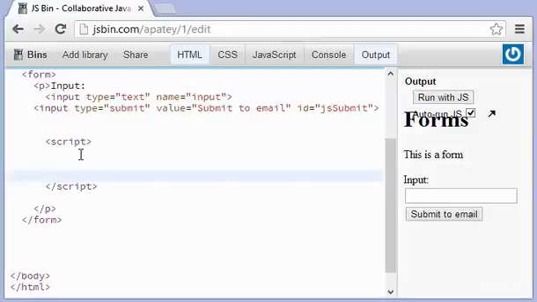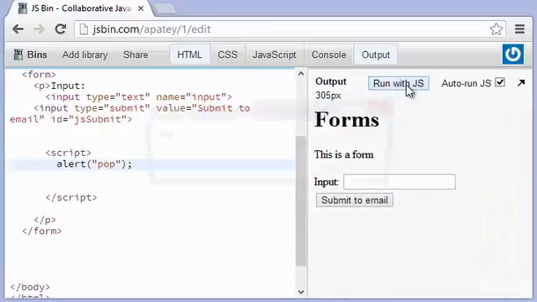Okay, so the one thing that you can do is that in this JavaScript you can call this button here, but I'm just going to show you a couple of things. So I'm going to call this alert, and I'm just going to say pop. Now this is like your simple JavaScript, and I might as well show you some of this here. Now if you go ahead and push run with JS, you'll see that it comes up with a simple pop here. Now this script tag is a mini area where you can put in JavaScript, and it actually is kind of cool.